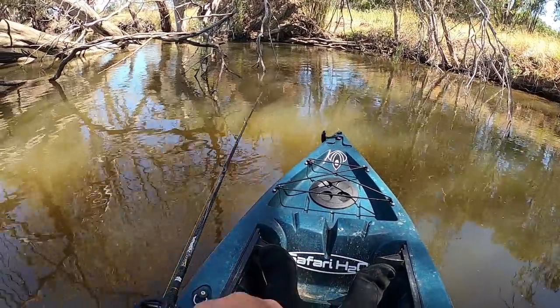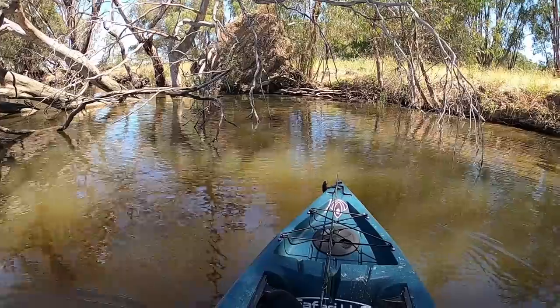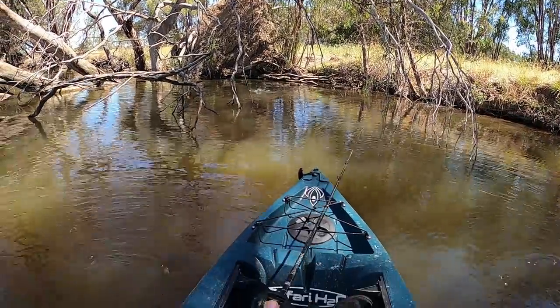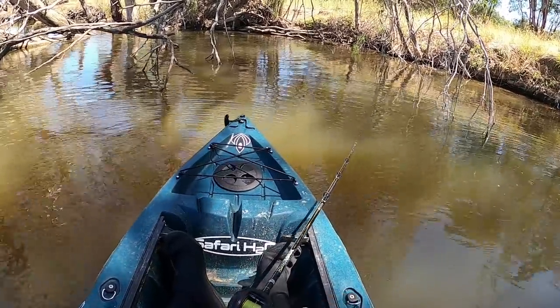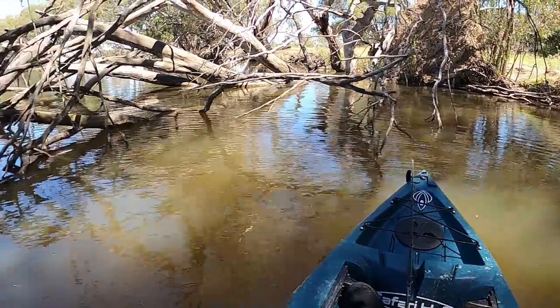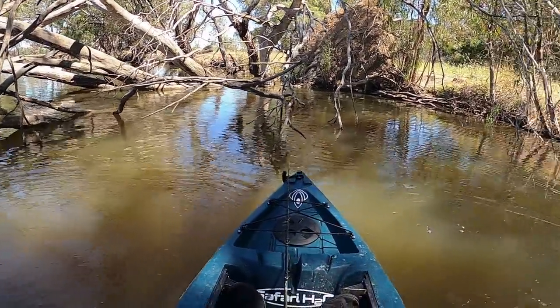I felt like a hit. I think it was — there was a big swirl at the top of the water. I just had a hit in that corner. A bit of manoeuvring later, let's get a cast back over there. I'll tell you what, if I do hook a fish here I'll probably be in trouble anyway — it's going to tow me straight into that mess. But I'm going to try anyway.